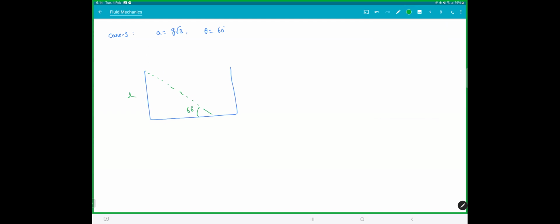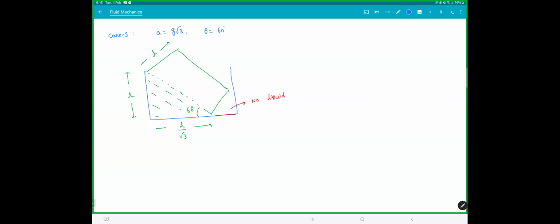This is 60 degrees. This is L. This is L by root 3. Means you're accelerating so fast. In this region, there is no liquid. The entire bottom part of the container gets exposed to atmosphere. So if you actually look at the shape in three dimensions, this kind of looks like this, isn't it? It's like your half sandwich. If you have ever seen the sandwich, so kind of like this. So this is L, and this is how it will look.